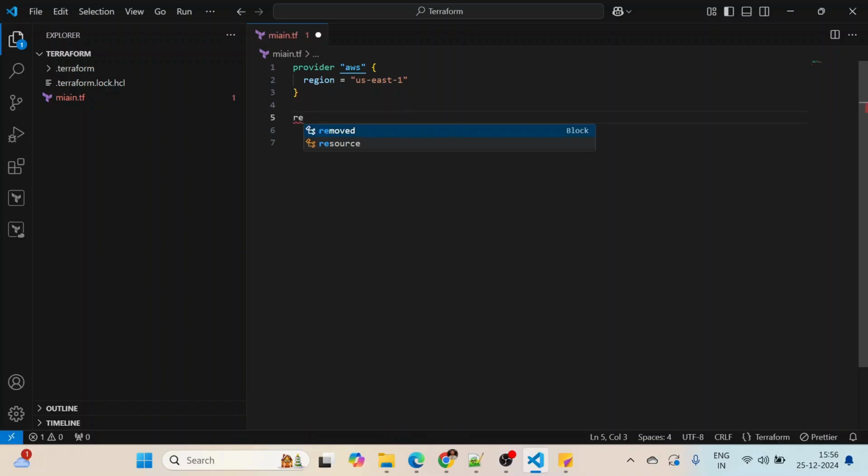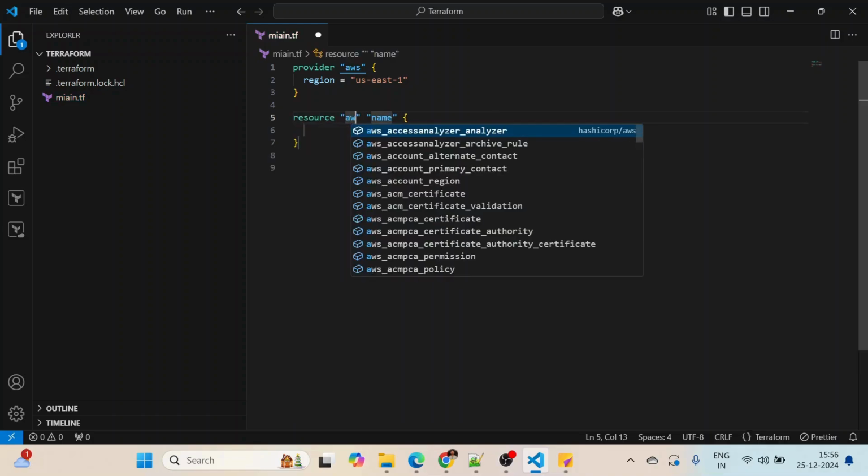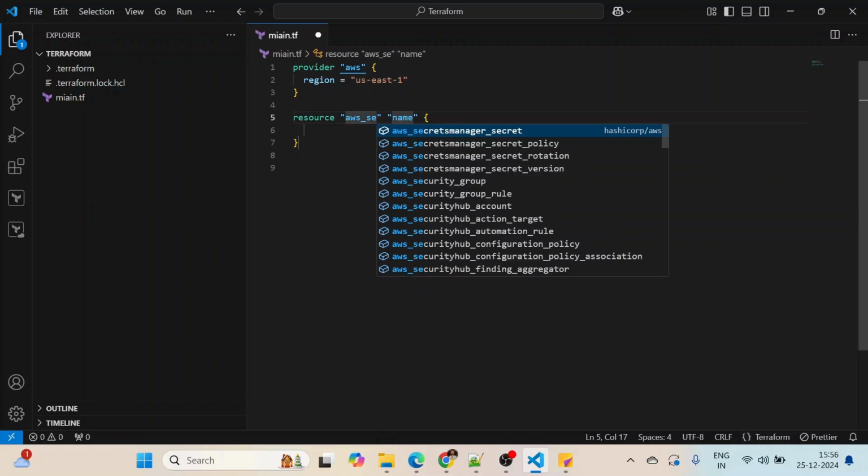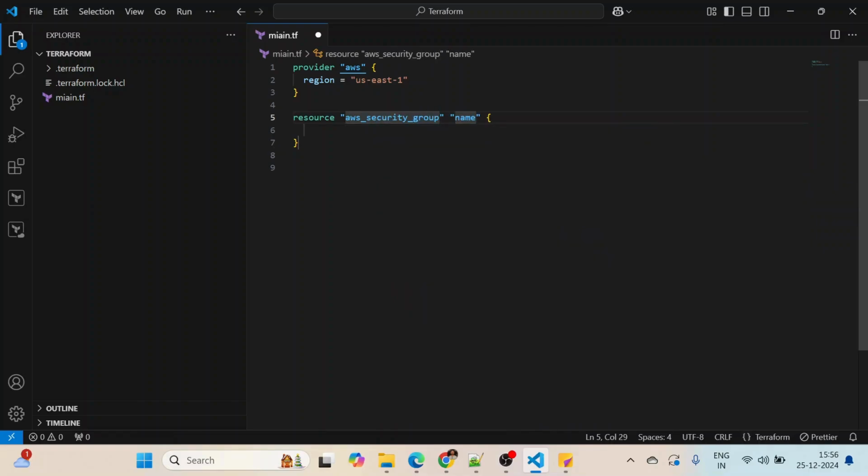So let me define a resource, aws_security_group, and I will give the name as SG-1, and here I will give name is equal to app firewall or something, any name you can give according to your preference.